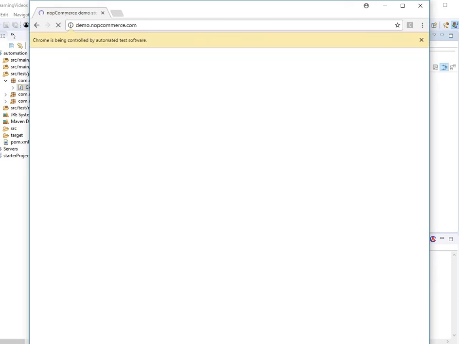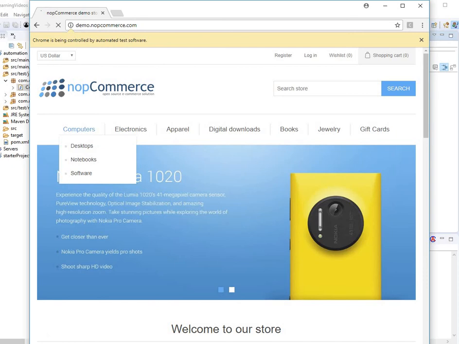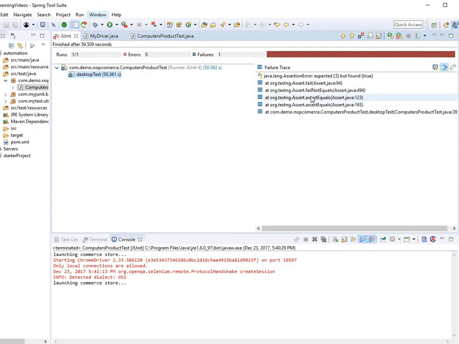If you see the yellow banner is there, is the automation. So it launched the browser. So now it is going to select the US dollar, which it did, and it is clicking the computers. Okay, then it went through here and it did validate it. If it didn't, it would have just failed. Actually, it failed.